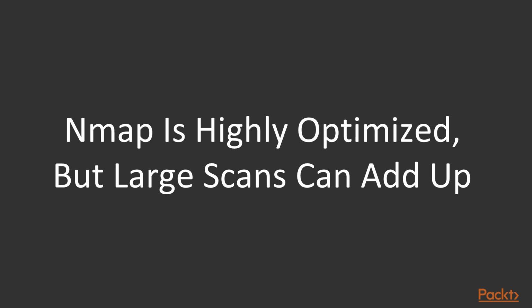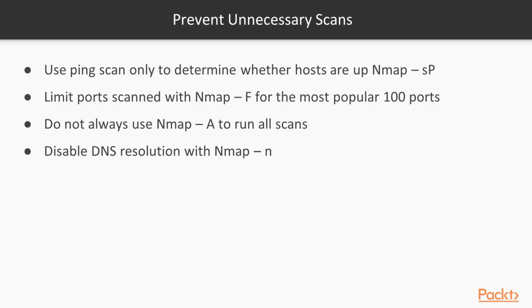The author really does a very good job at trying to optimize Nmap to the best of his abilities. But even with that, large scans can really add up when it comes to time. When you're talking tens and hundreds of thousands of IP addresses, it can take a very long time. One of the first ways to combat this is to prevent unnecessary scans.